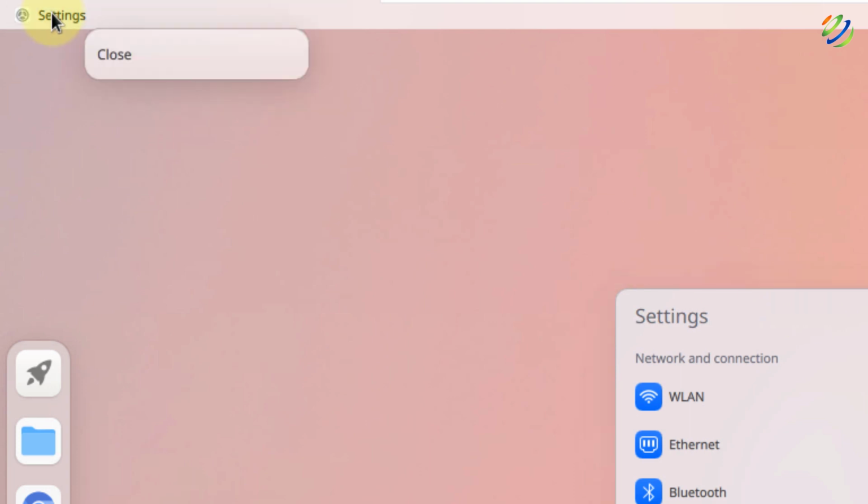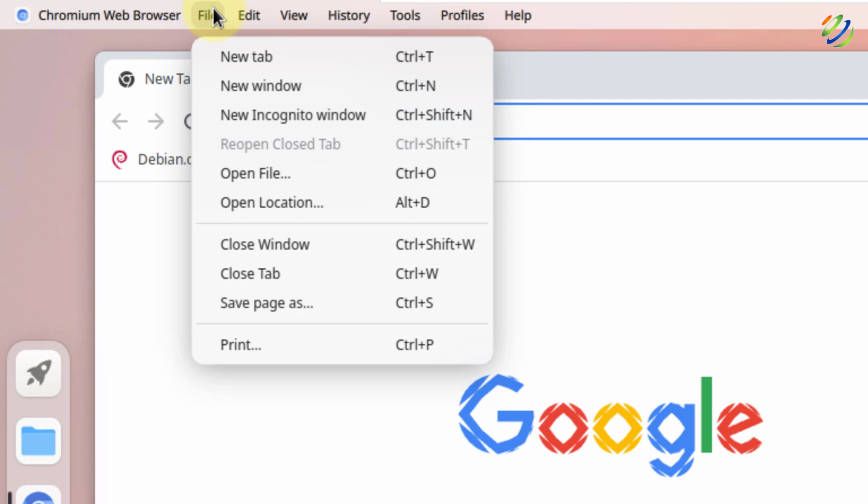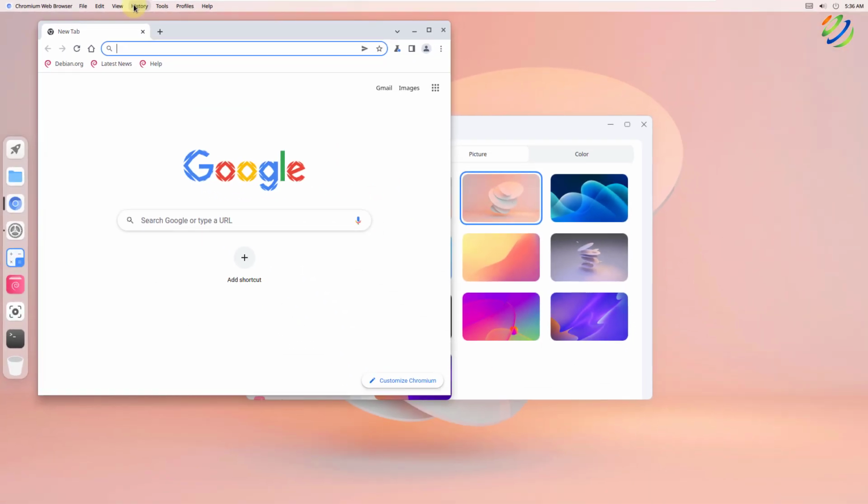So if you just right click on it, you can close this from here. But if you open your Chromium web browser, it will give you a lot more options than just closing this one. Here you have your files, you can open a new tab, new window, you can go to incognito mode straight from here. And then you have all those options that you will get inside the Chromium web browser, but here you are getting everything on the top bar. And that's a really cool thing in terms of the usability from Cutefish.